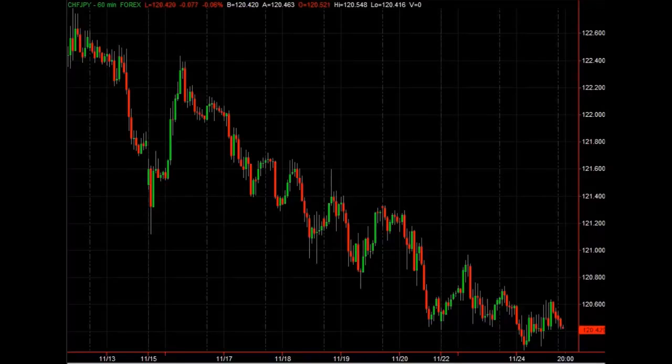And possibly even the 1 minute. I think I may show you guys some setups on the 1 minute. Although, the thing you need to keep in mind is that the smaller the time frame, you have to obviously adjust your profit target. So if you're trading the 5 minute, you're not going to go for a 100 pip profit. And then you're also going to need to accept the fact that you may get more false signals when you're using smaller time frames, okay?